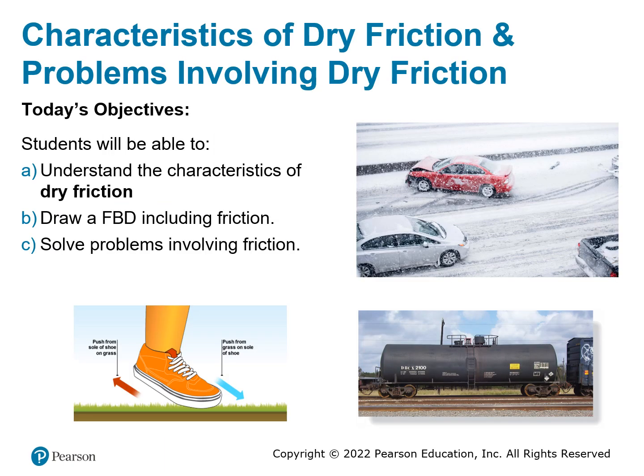All right, so first, I wanted to show you some of the pictures and give you understanding what we will cover in this video. The first picture I want to show you on the right upper corner is the car in the snow. Now we know if you're driving a car in the snow it is very dangerous, especially if you don't have a snow chain. The purpose of the snow chain is actually to increase the friction, because without the friction, then you have no control of the car. The car can move any direction that it wishes.